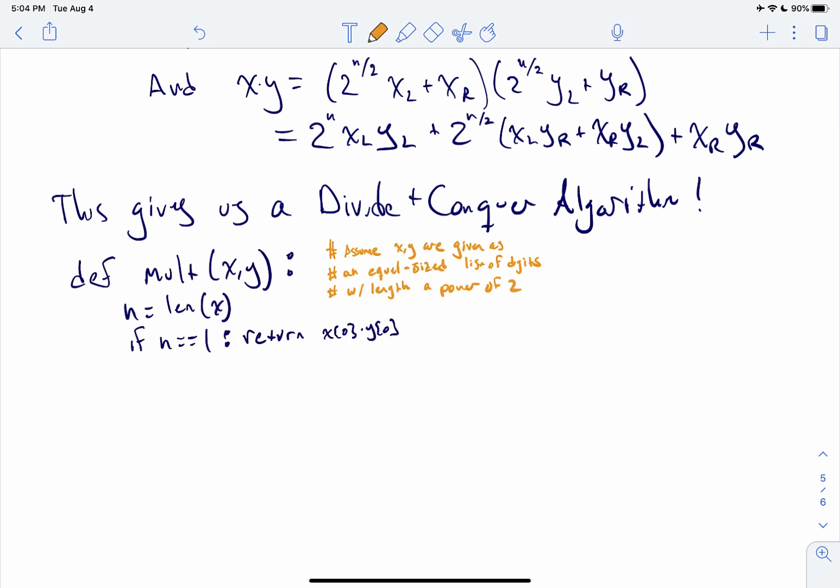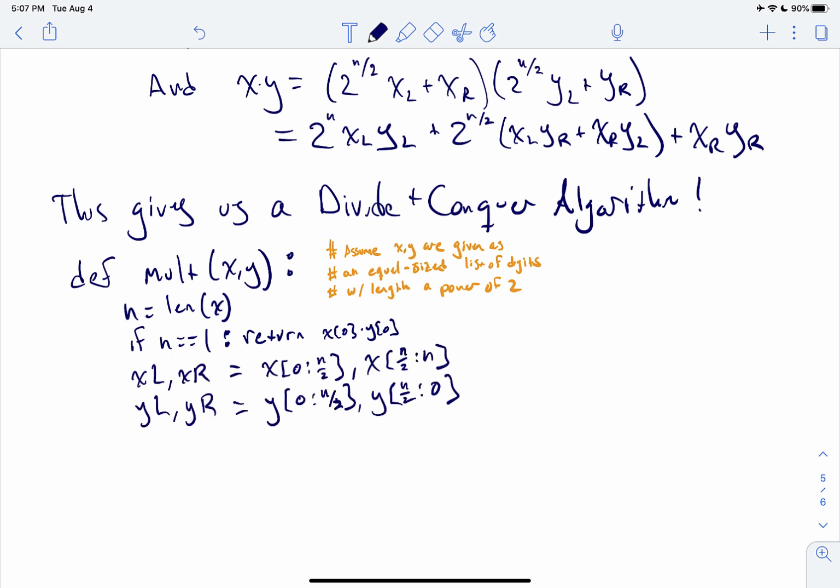So now let's define a method in Python called mult of x comma y. I'm not going to be totally using Python code here, so this is like pseudocode, but let's imagine that you're given x and y as lists of two n-bit numbers, so it's just a list of the digits of these two numbers. We can compute the length n, and of course in the base case, if each of these two lists has only one element, then we simply return the product of these two elements.